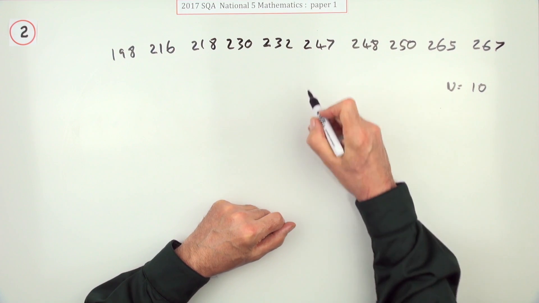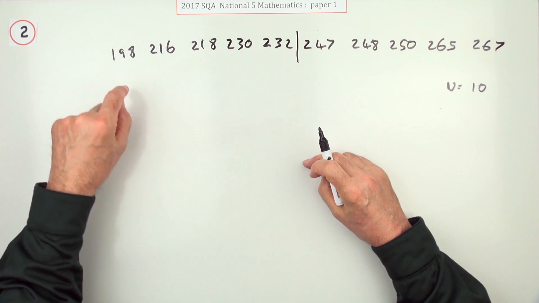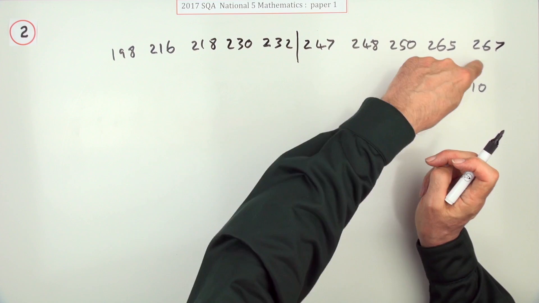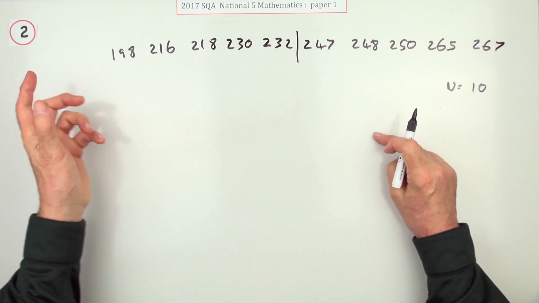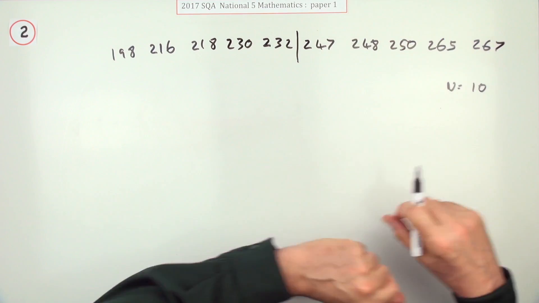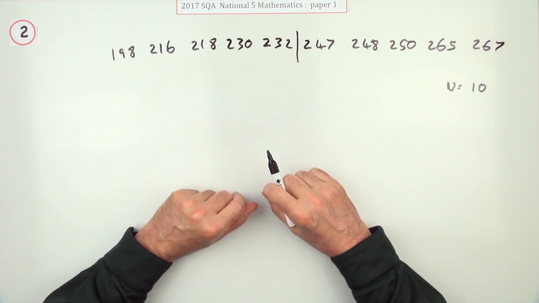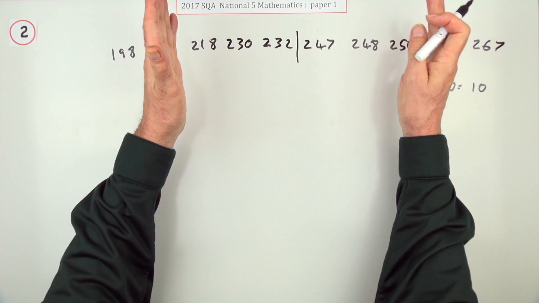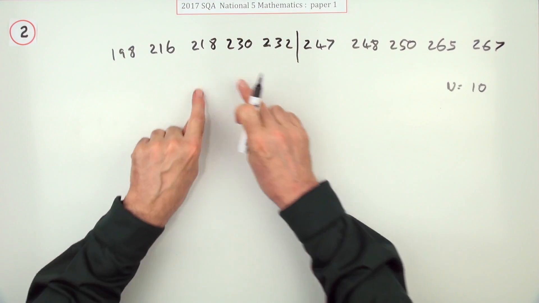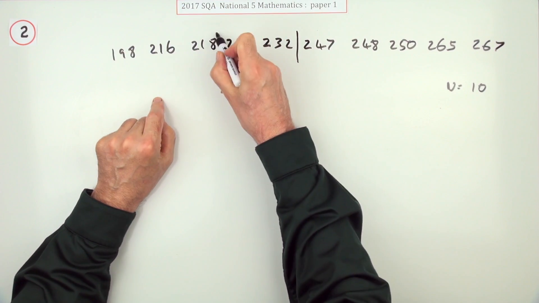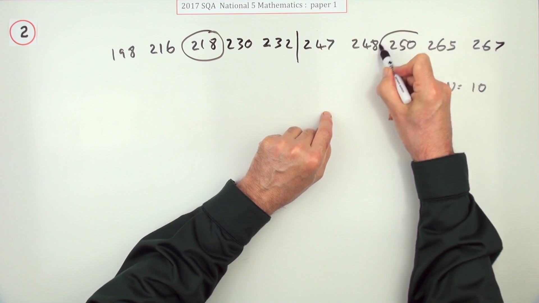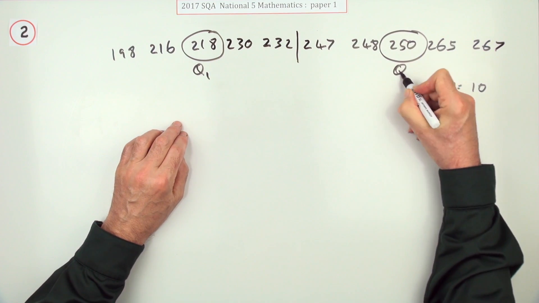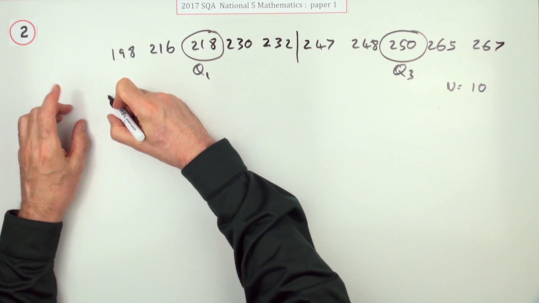There's 10 of them so the middle would be here. The first thing you should have done is just double check that these numbers are in numerical order. If they weren't, you'd have had to reshuffle them, but they were, so that was fine. Right, there's the middle. Now the quartiles mean you split into four bits, so that's it been cut in half. If I cut this in half, I've got a middle to that half and a middle to that half. So that is the lower quartile and that is the upper quartile.